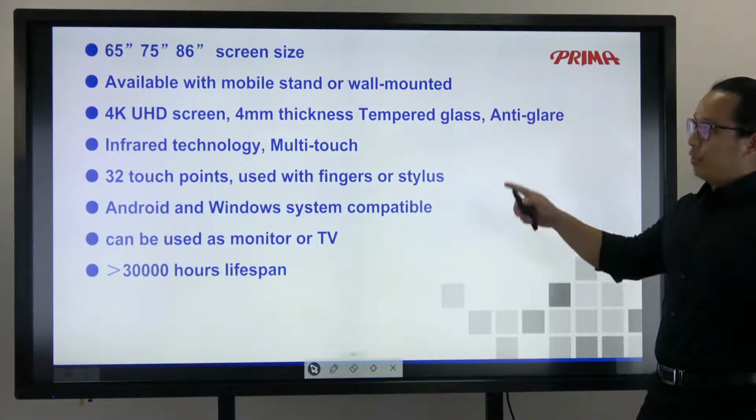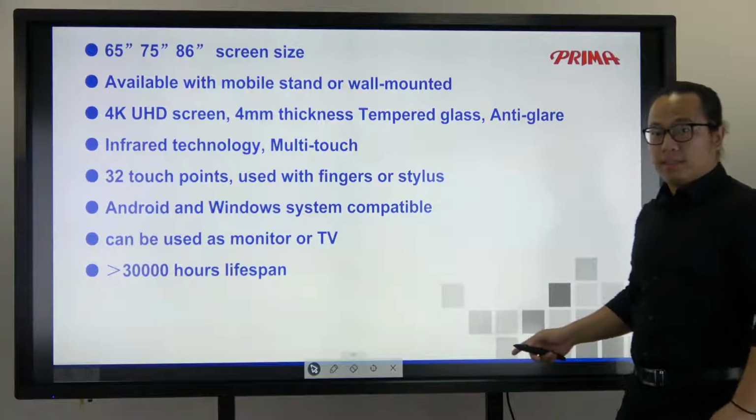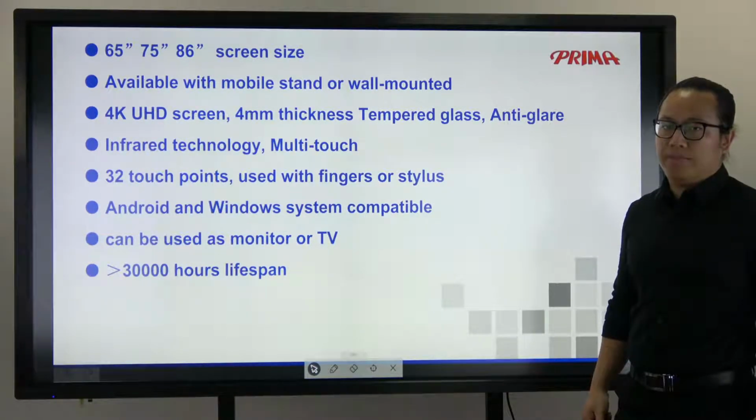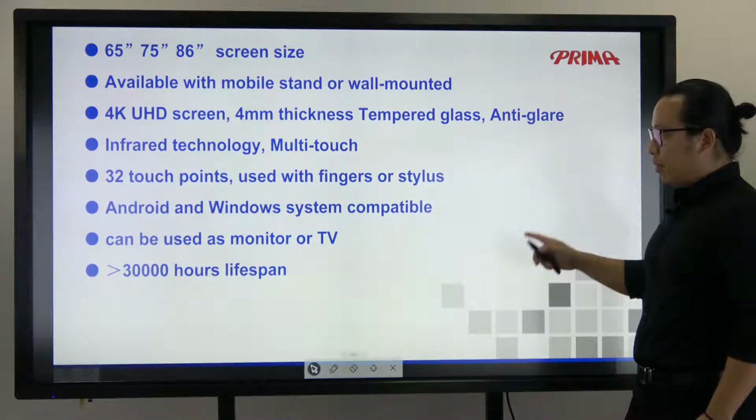Here are some features about this device. So the one behind me is an 86-inch screen. Also we got 65 and 75-inch screen. And it's available with the mobile stand. Also can be wall mounted.